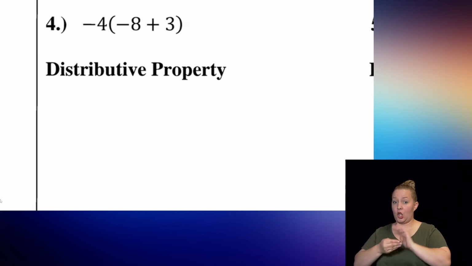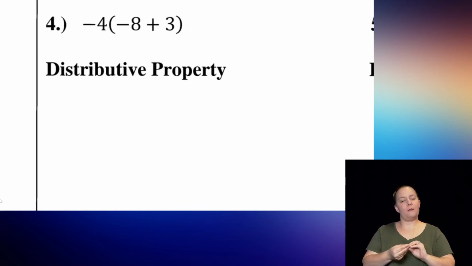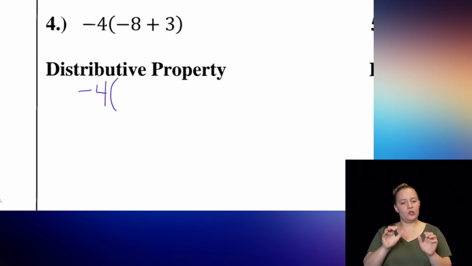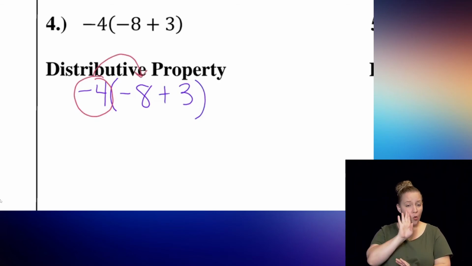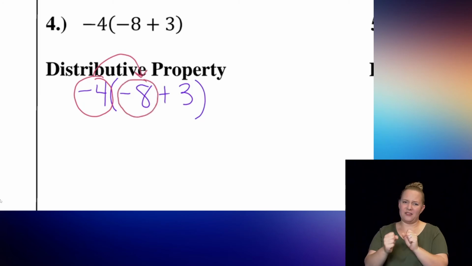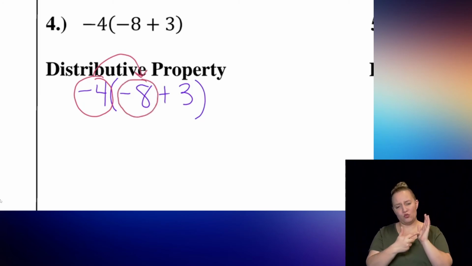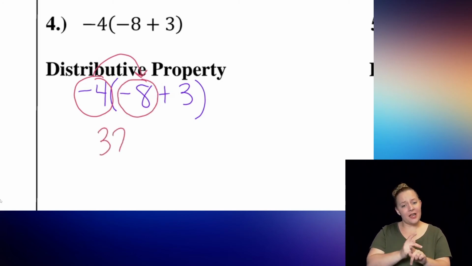Number 4, we're going to do this together to make sure we understand what we're doing. The first thing, I would always rewrite this problem down here, plus 3. That way you know what you're working with. Okay, so we're going to take a negative 4, and I'm going to distribute. I want to see you showing me that arrow. Okay, that took all of 0.2 seconds for me to draw that arrow over, saying that I'm taking negative 4 times negative 8. A negative times a negative is a positive, 4 times 8 is 32.